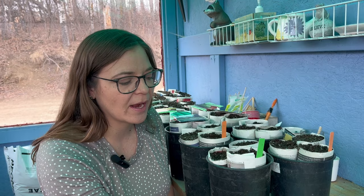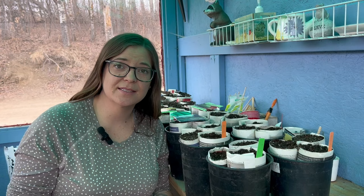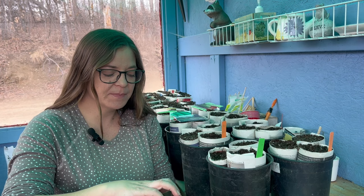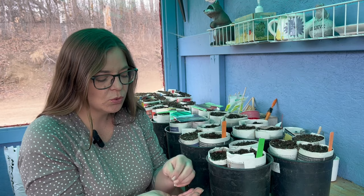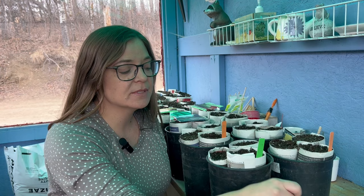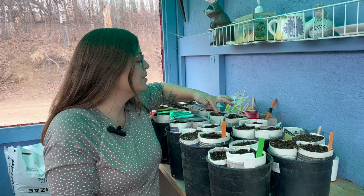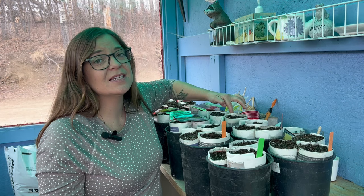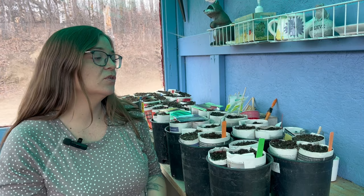The next is this Sweet Siberian watermelon. This says 80 days to maturity, so that's pretty good. I have about 120-125 days of frost-free growing days, though we do tend to get some cooler nights toward August, and all these melons really just love the heat. I'm going to give them a nice warm spot and hope for a warm season. I'm also putting these right by my water source so I'll be able to water them frequently, because melons like a lot of water, and I'll be much more thoughtful about watering these on a regular basis.